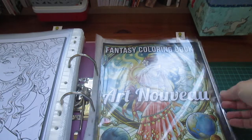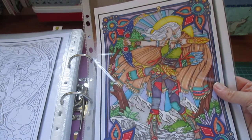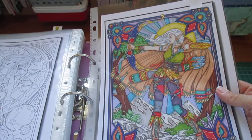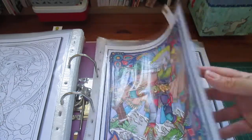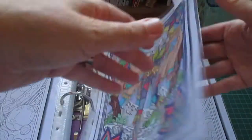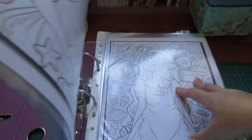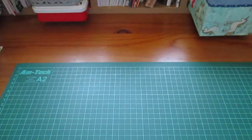The last one I actually bought is the Art Nouveau one. I've only done one in it — oh my goodness, my eyes afterwards, I think I was blind. It really did do a number on my eyes. So I haven't done any of the others since, but I do want to do the witchy one nearer autumn. I like that book, but I think I'll do a picture out of there and then do something a little bit easier.